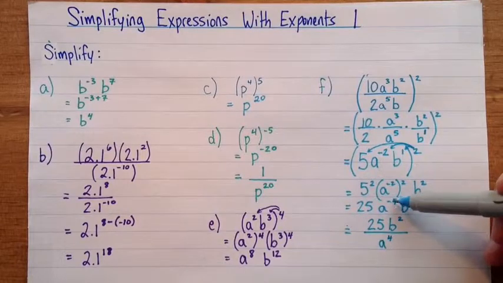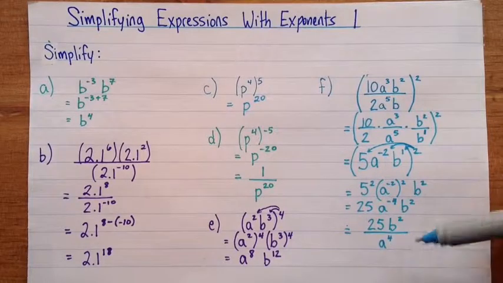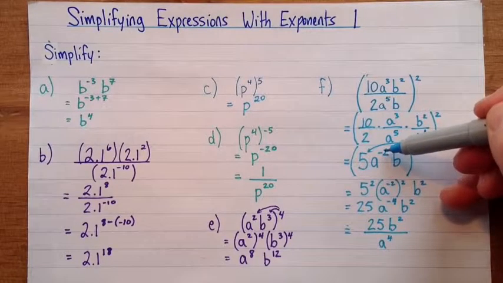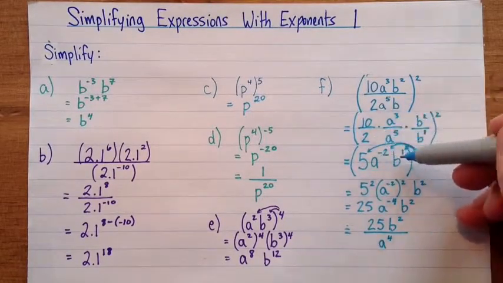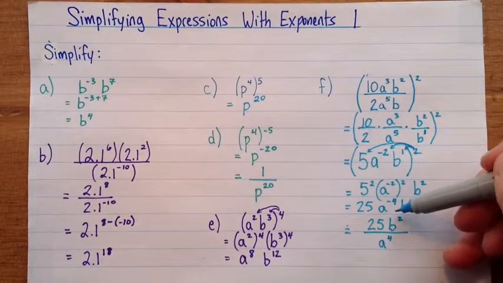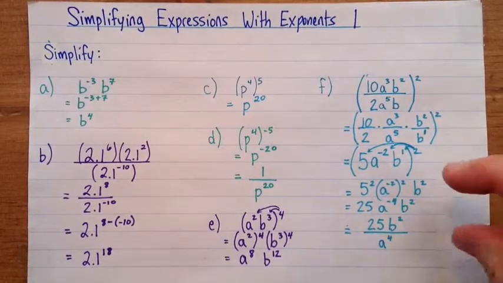This flipping around of your negative exponents to make them positive, I would suggest that you only do that in the very last step. I could have done that way back here, but I think sometimes it makes it more complicated than necessary if you do it early. Just leave them as negative exponents, and then at the very last step, anything with a negative exponent, if it's in the numerator, put it in the denominator, and vice versa.